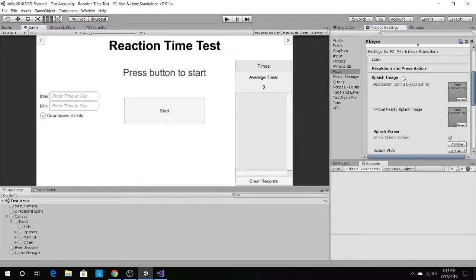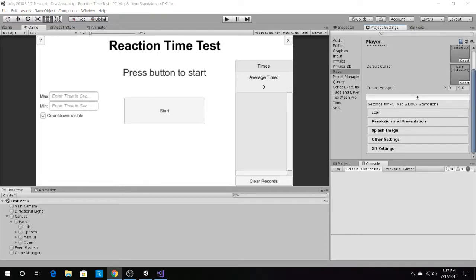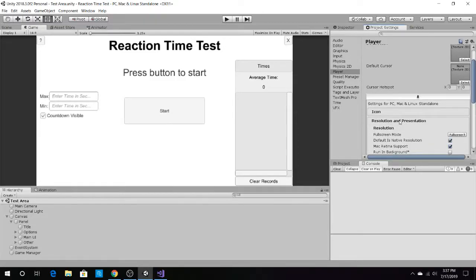Splash image. Okay. What's next? Actually, should this be just a maximized window? I'll just make it a full screen window. Why not?